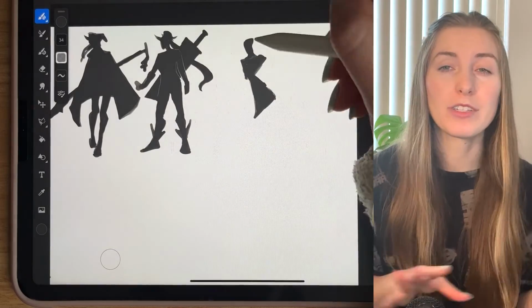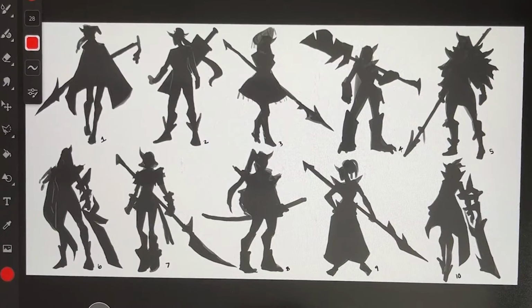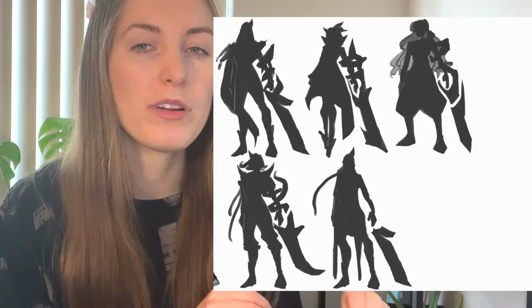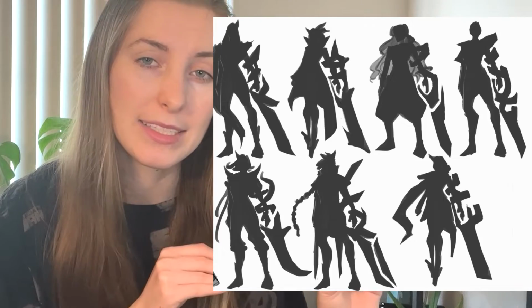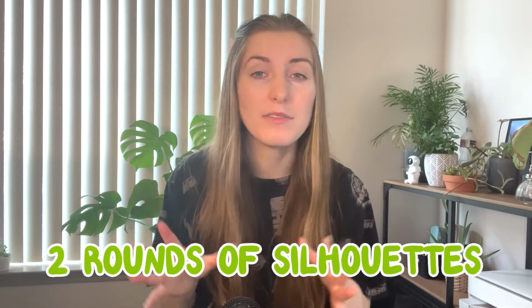And there is an effective way to explore ideas for your character design with silhouettes. You want to first start with a wide variety of different silhouettes and make sure they are completely different from each other. Next, you're gonna pick your favorite or two favorites out of all your silhouettes and make more silhouettes going into more of that direction of the silhouettes you just picked. And finally, you're gonna pick out your favorite out of the last batch of silhouettes and then draw your first is worst is sketch.